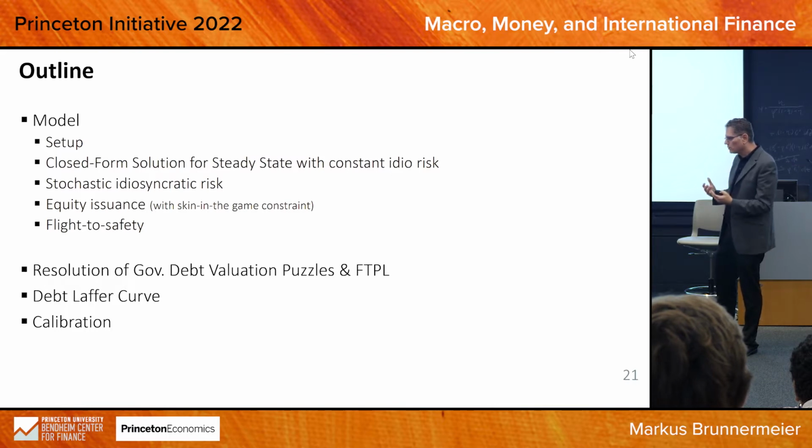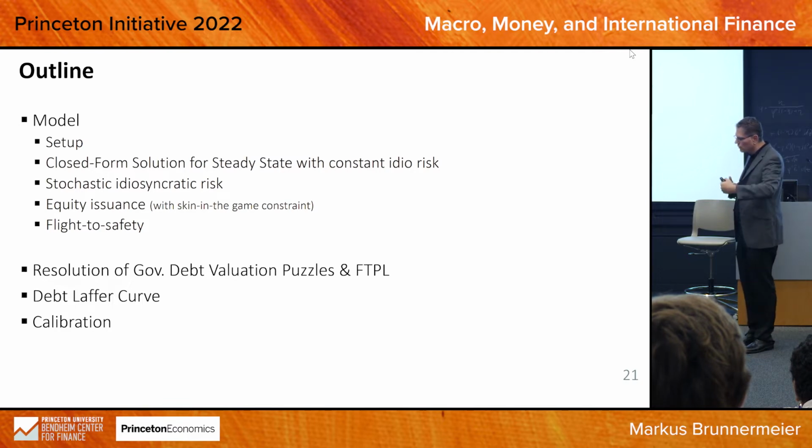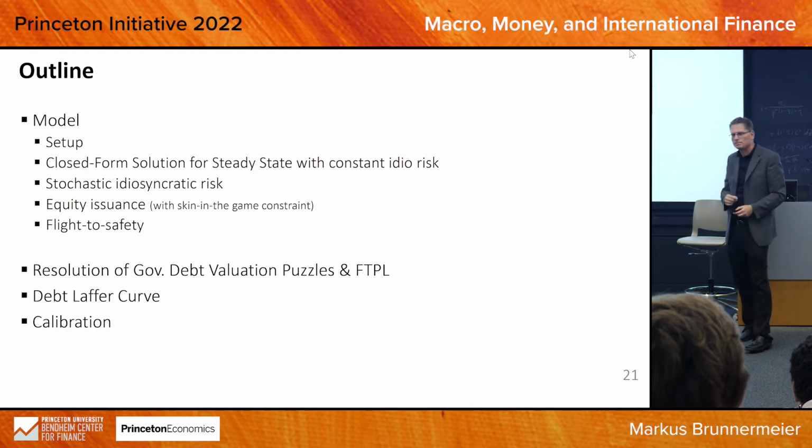So there are two perspectives. One is you can say, I can issue a bubble, which is a long-term asset, and the bubble sits on this long-term asset, so you never have to pay it back. That's more the bubble perspective. And if you want to get more money, you issue more bubbles. If you say, I only issue a short-term bond, then you have to roll it over. And the way I roll it over, I issue a lot of new stuff to pay back the old stuff, and even more to have some extra resources every period. Does this answer your question? Okay.